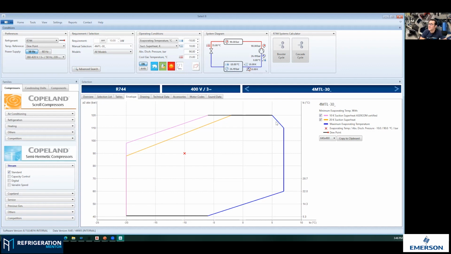And then if you go from top right to the left, so you are at the maximum discharge pressure, but you go down with the suction pressure, you are increasing the pressure ratio and the pressure difference, of course.